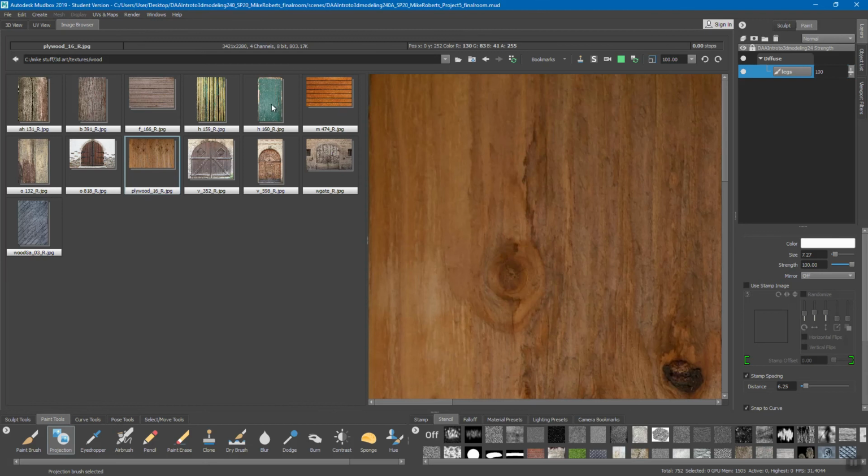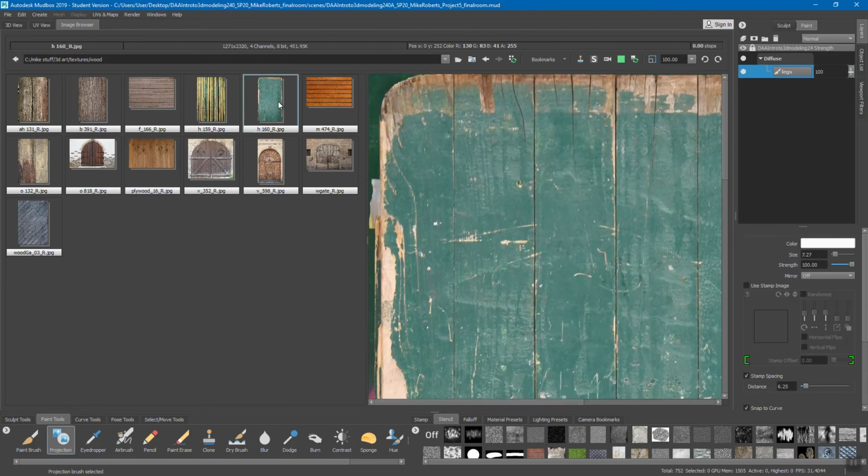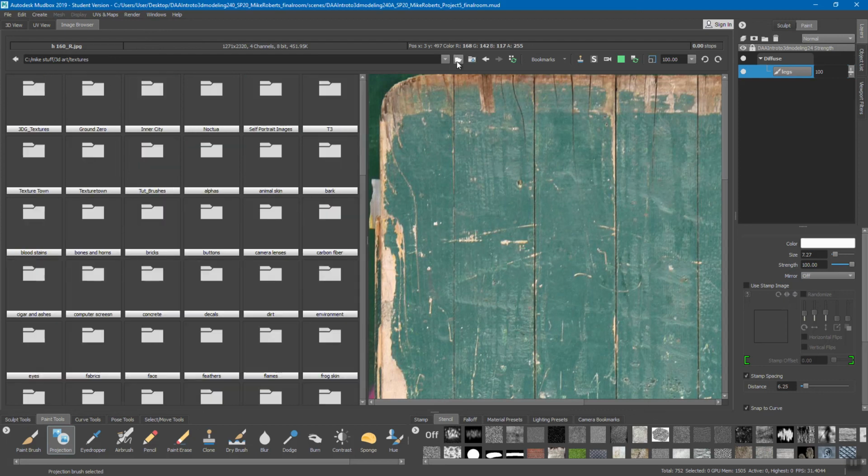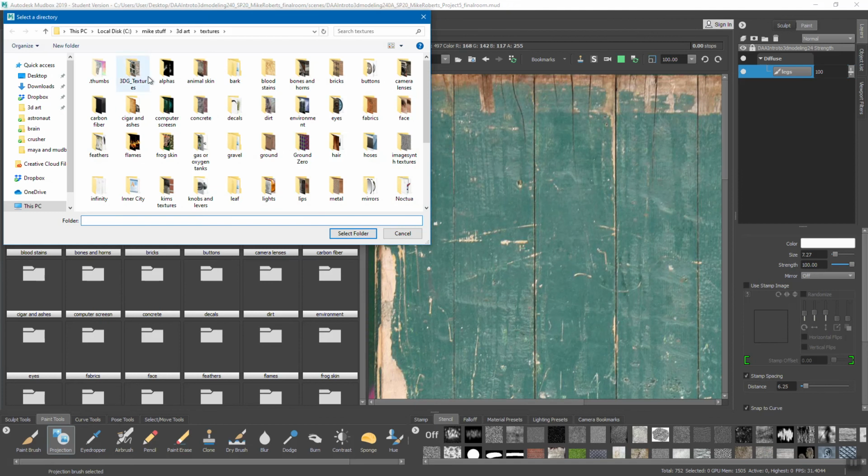And I'm going to use a different wood this time. I think I'm going to use this more beaten up wood, just to have a really different contrasting color image. You guys will pick your own texture images, right? These just happen to be the wood textures I have on me. And remember, it's that white S. But remember, if you need to, this little blue folder with the blue arrow, that'll take you back up. You click on the little opening folder right there, and that'll allow you to actually pick the folder, right?